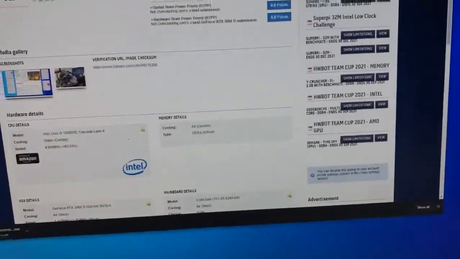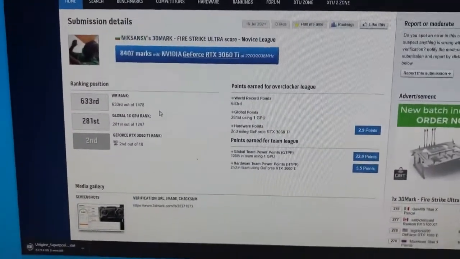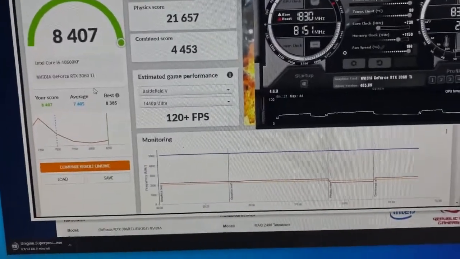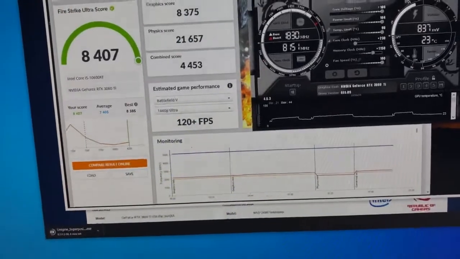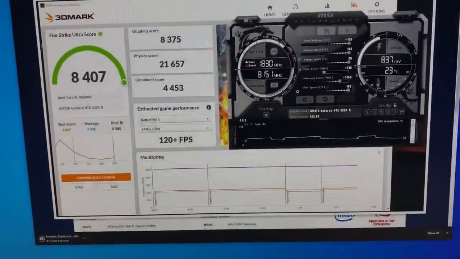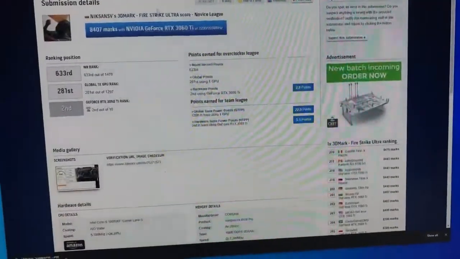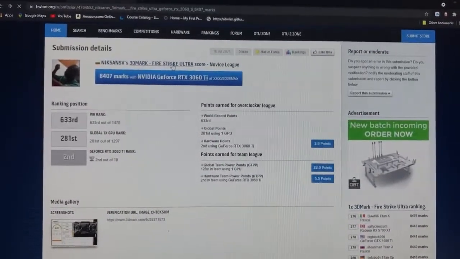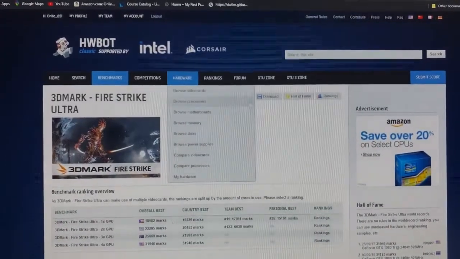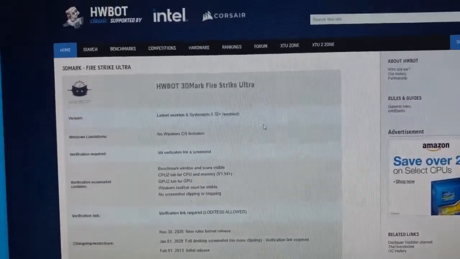So I can show you an example of a submission that is incorrect. When you go in to look at their submission and you pull up the screenshot that they took, there's no Windows taskbar, there's no CPU-Z or GPU-Z. They're blocking off some of the results window and everything. And they do have a 3DMark link over here that shows what they did. But for Fire Strike Ultra, you can click on the link here at the top, and then it takes us over to this page, and then you're able to look here at the rules. And this is for every benchmark, not just Fire Strike Ultra.